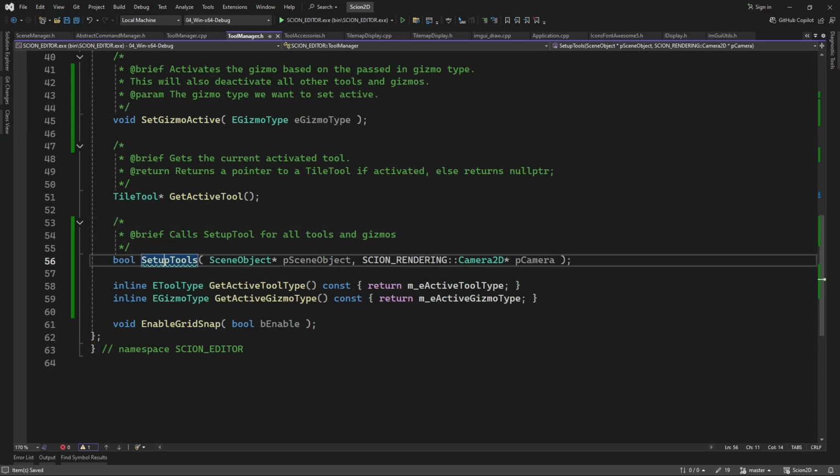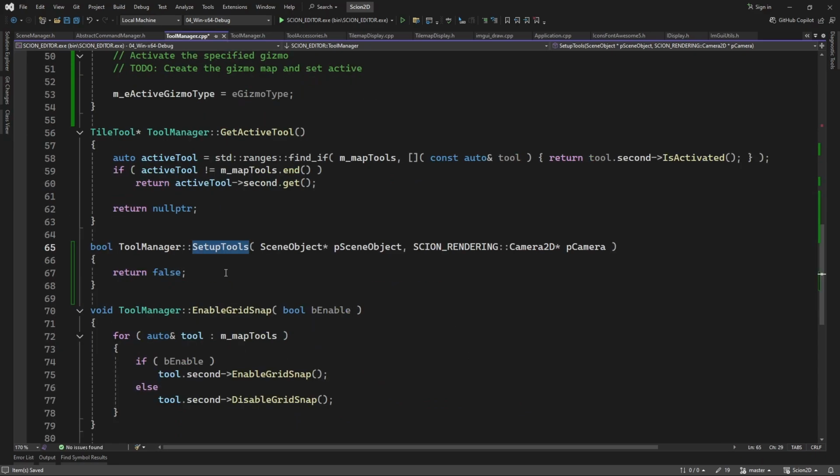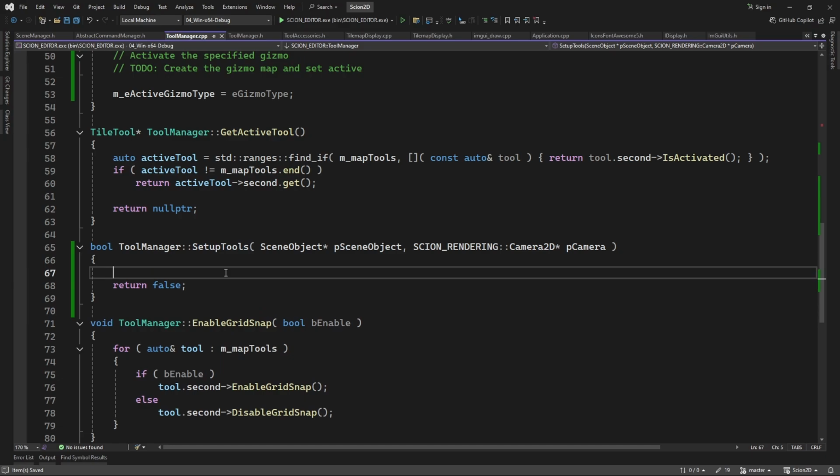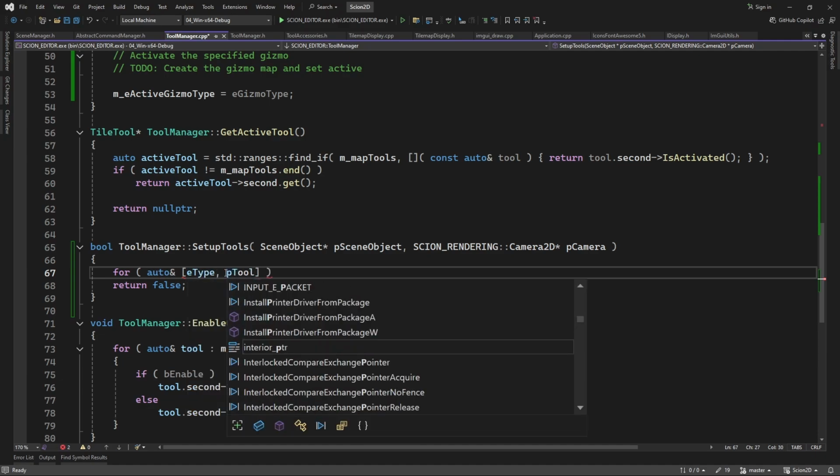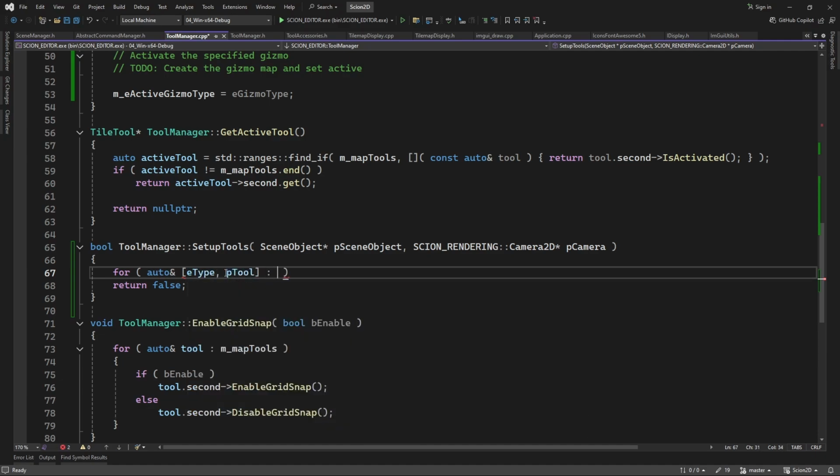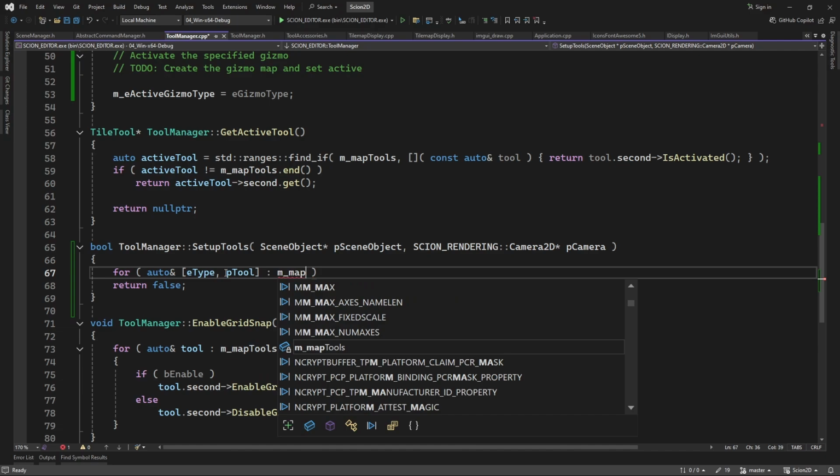Cool, that caught up. Let's make this function, and all I'm going to want to do is loop through all of my tools and set them up. Okay, so just for auto reference, e-type p tool in map tools.